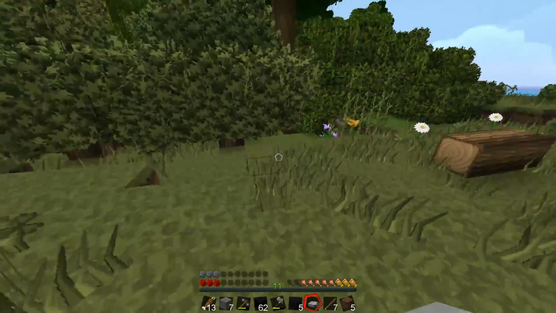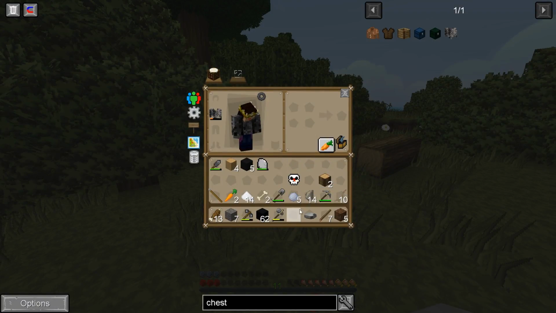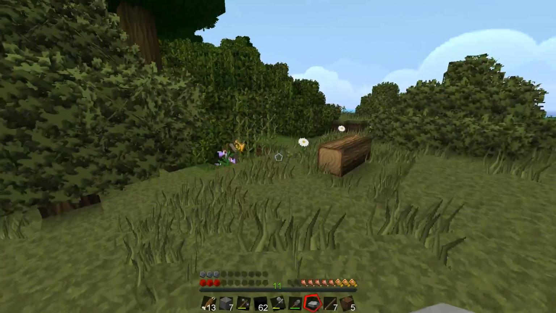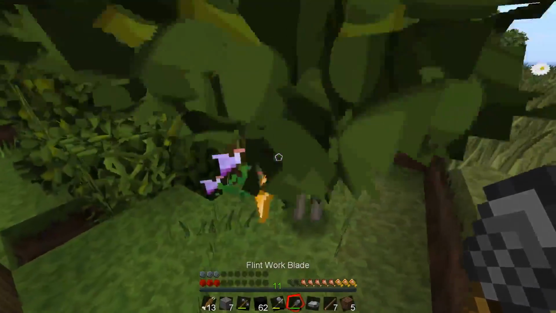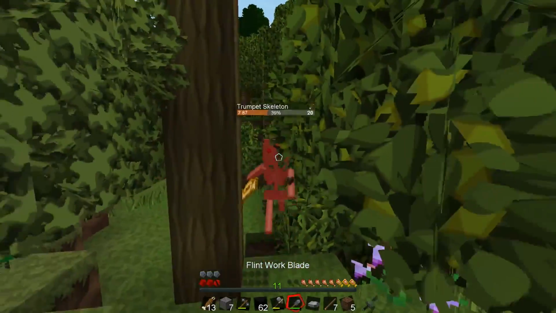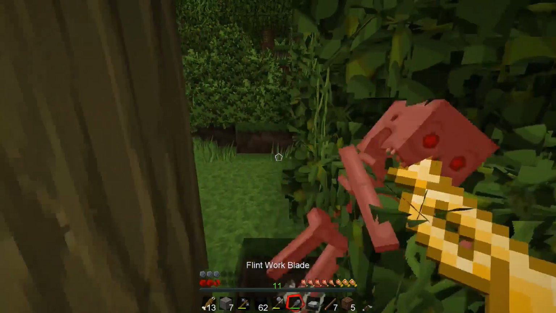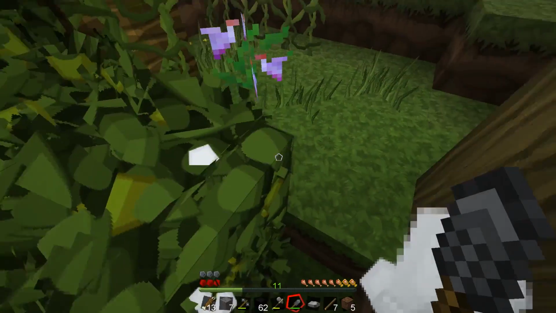What is that? Am I losing it? Also, oh, he's playing an instrument. I thought I was losing it. I heard that earlier, and I was like, what the heck? You trumpet skeleton, you better drop that. I would very much like to acquire that trumpet so that I can make my own epic music next time. Oh. Can I make a trumpet?